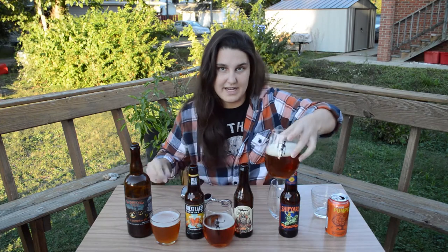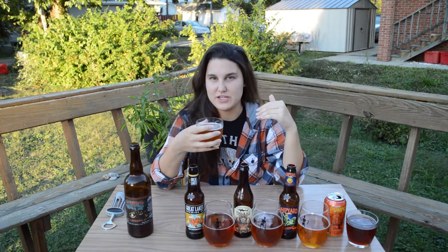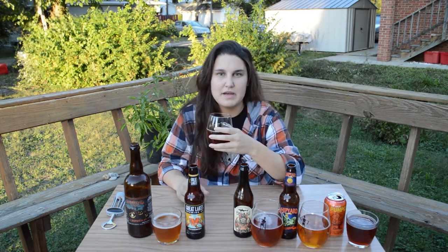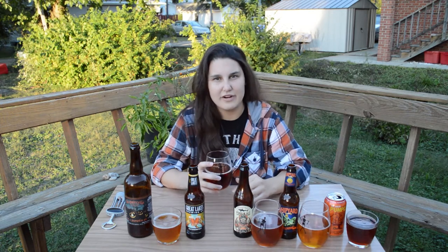We're just going all in today. I'm pouring the whole bottle. So let's go ahead and test these out. You get that sour right up front, kind of reminds you of a Sour Patch Kid. Now we're on to the Oktoberfest. It smells like hand soap. I don't know about this one. It's very dry. It's still pretty smooth, but it's not very flavorful.